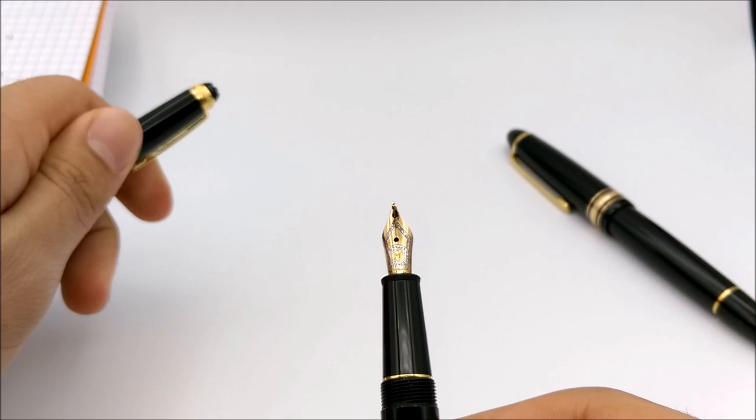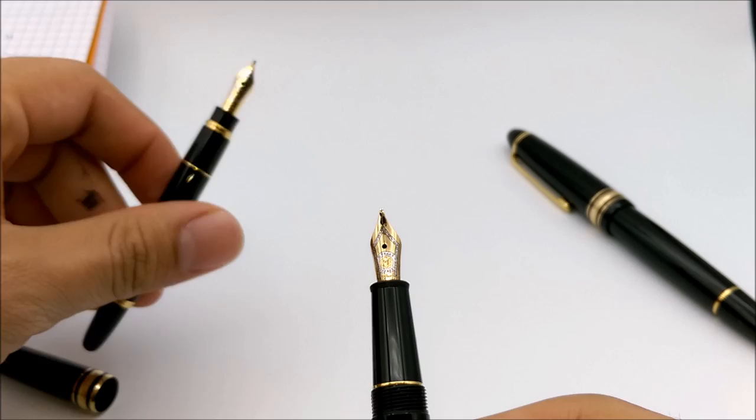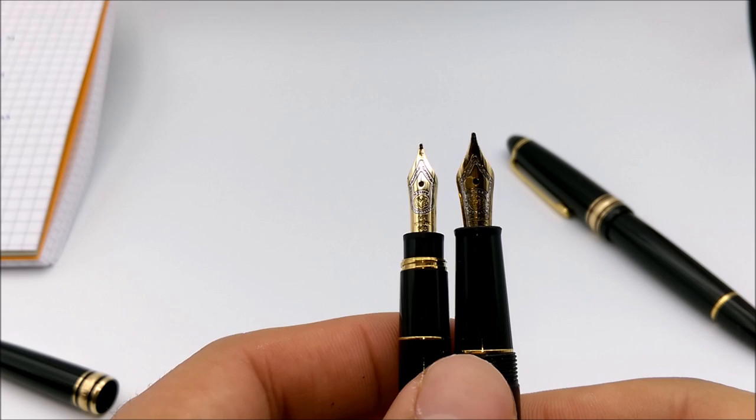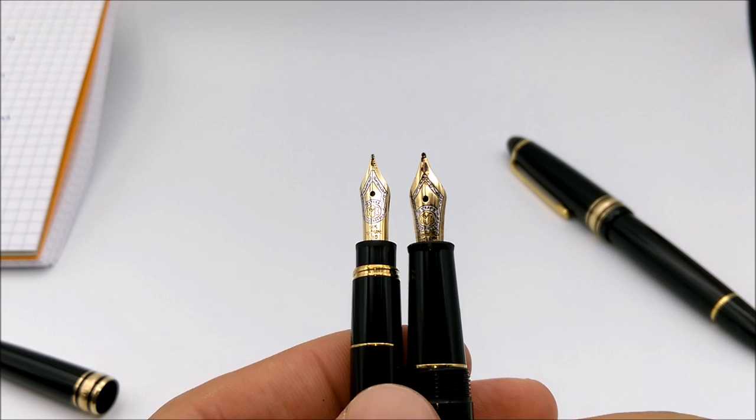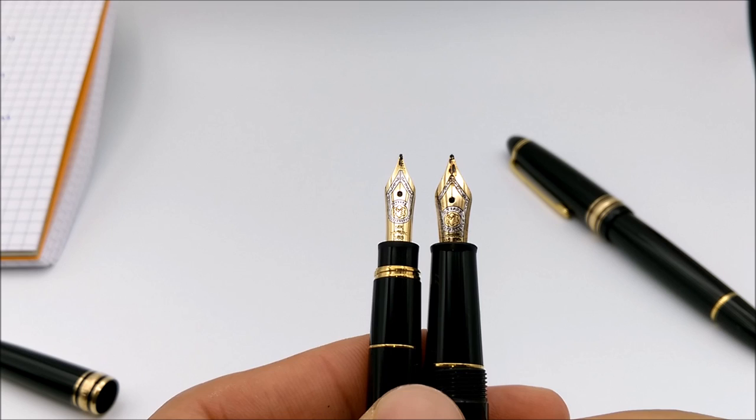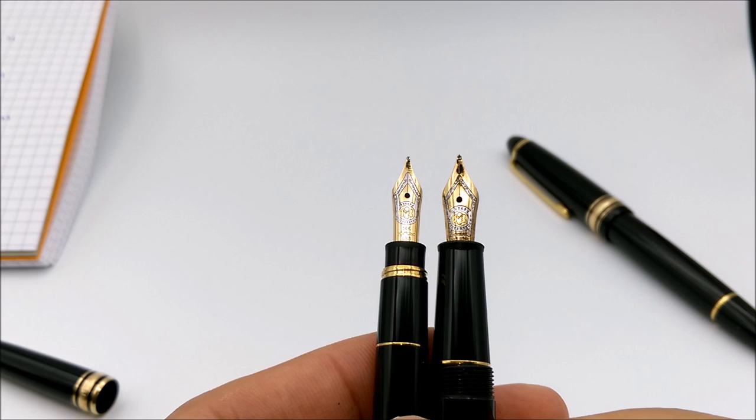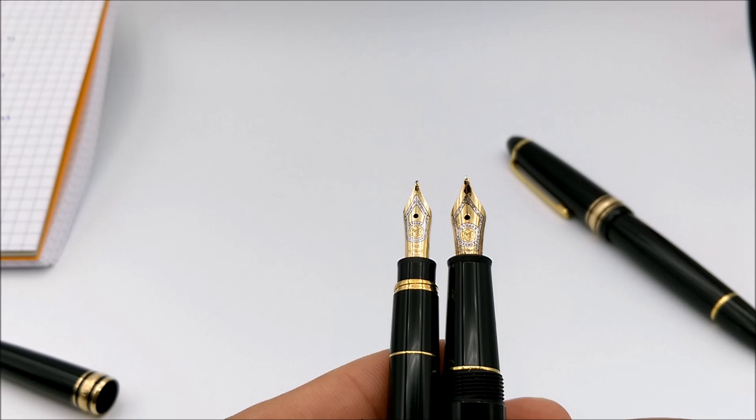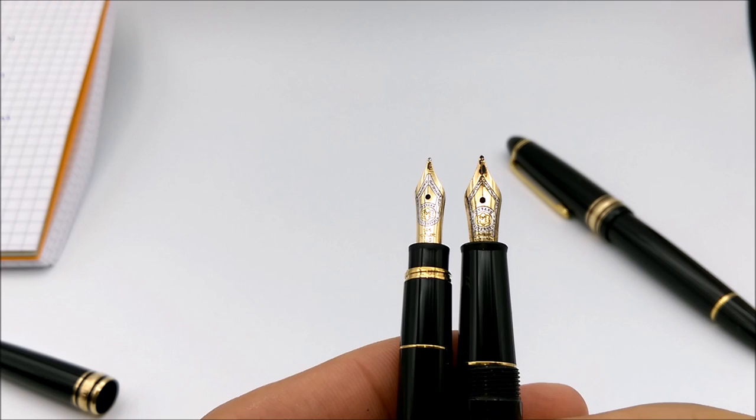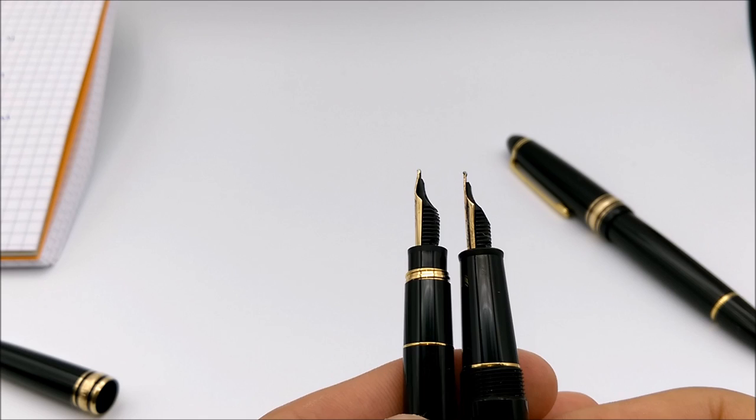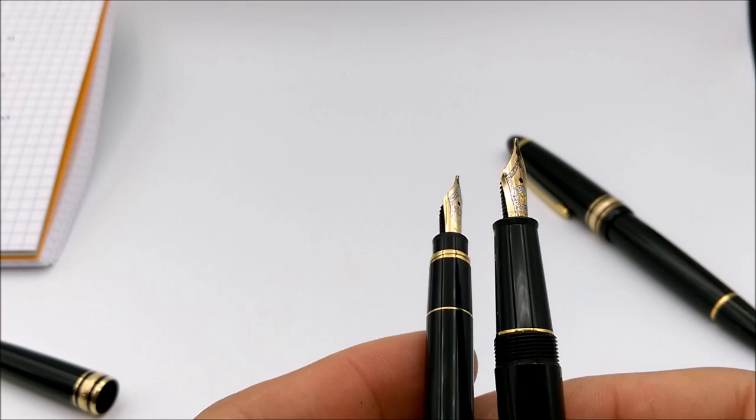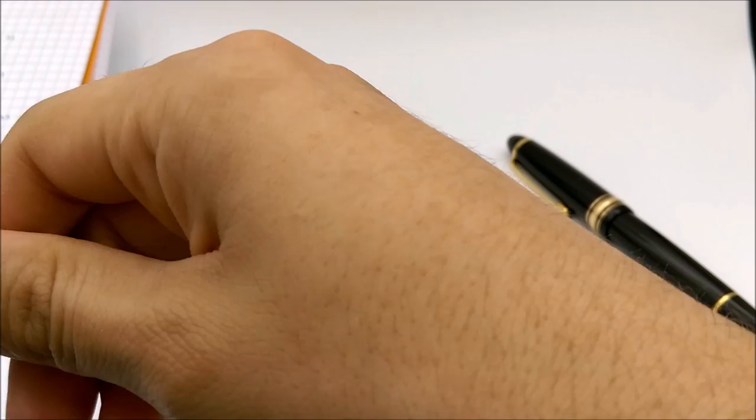The nibs have a little bit of creep because I'm using Noodler's Heart of Darkness or Noodler's Polar Black which creeps a lot. So comparing these two nibs side by side, the 114 is the smallest pen on the market that Montblanc makes and it's one of the smallest pens in general on the market, yet the nib is basically the same length as the 145. The 145 is almost double in size and almost double in price. The only difference is that the nib is a little bit wider. This might be a downside, some people like that the nib is not too large but I guess that's just personal preference. I think they could make the nib a little bit bigger, especially for a pen of this size.